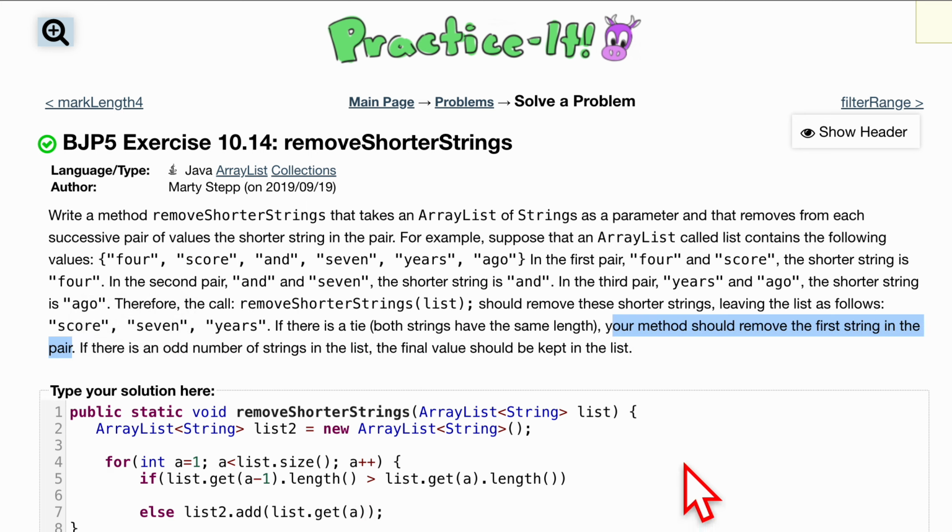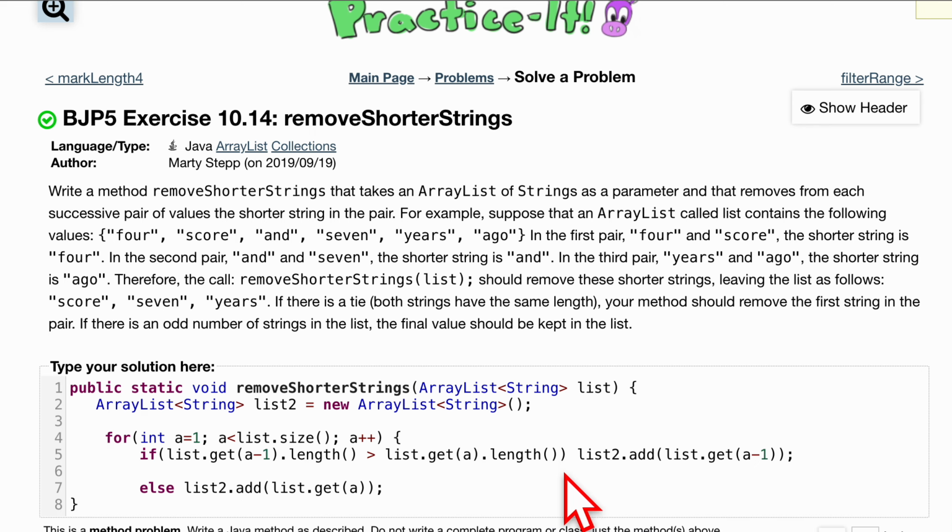So that's going to be handled all by this else statement. But in this if statement, if this a-1 is bigger, well, we're just going to do list2.add, where we pass in our list.get, and then a-1. So it's a little bit confusing, but in a way it's opposite of what we did last time. So that's going to be our if and our else.